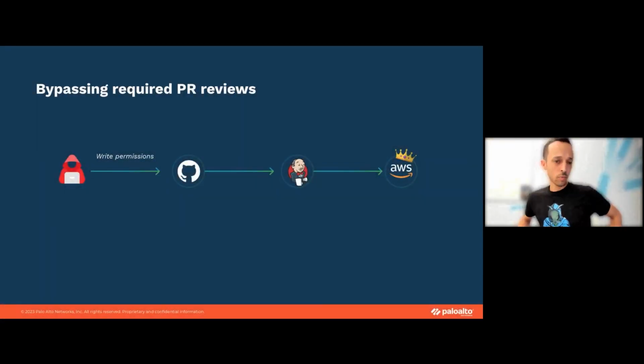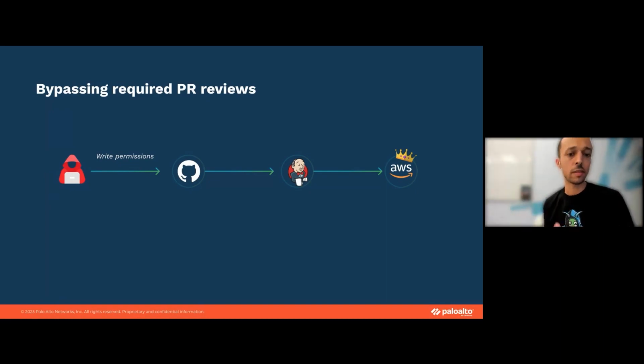Okay, so here we have an environment where GitHub is the source control management system, the SCM, and there is a repo linked with Jenkins, similar to what we had before. Also, this environment is a bit different from the one we've just seen because the CI pipeline is only triggered when code is pushed to the main branch and not on creation of pull requests.